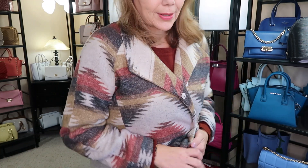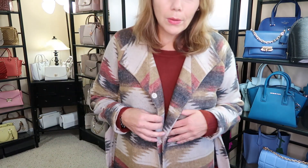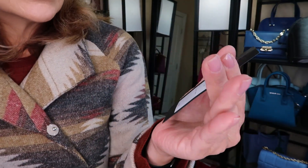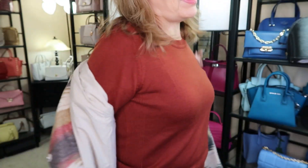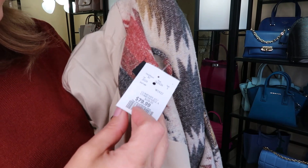Let's start with the outfit of the day. This is one of the new items — actually this was from Marshalls. It's this long kind of Navajo jacket. I think I did show it in the last haul video. I really like it. It's by the brand Only. So it's an Aztec type of fall jacket. It is lined, but it's not a winter jacket. I left the tag on specifically for the video — it was $79.